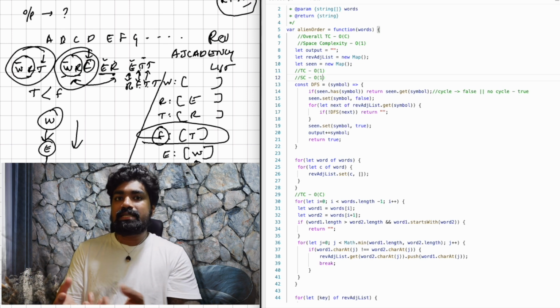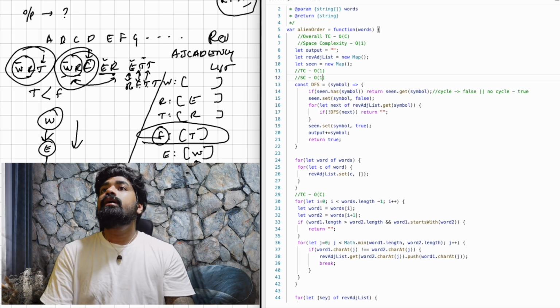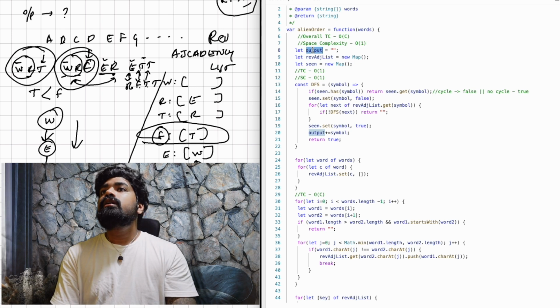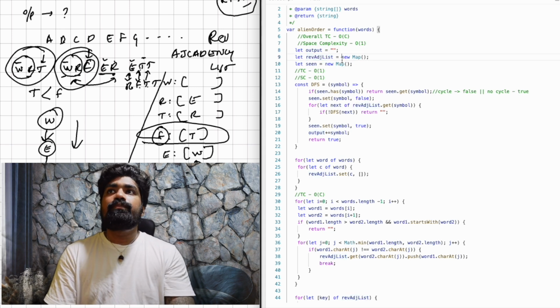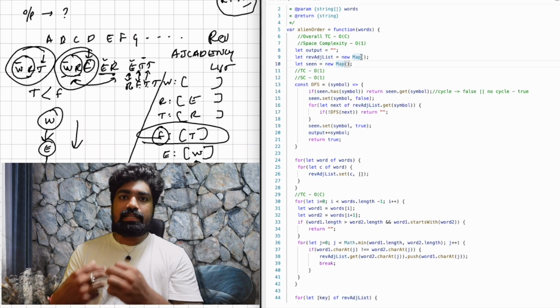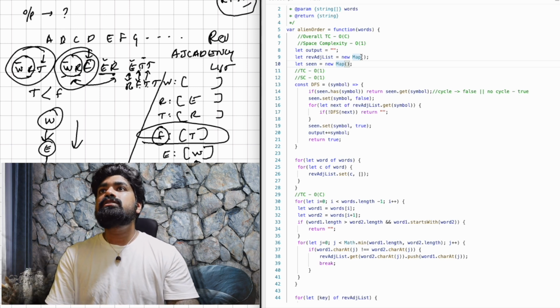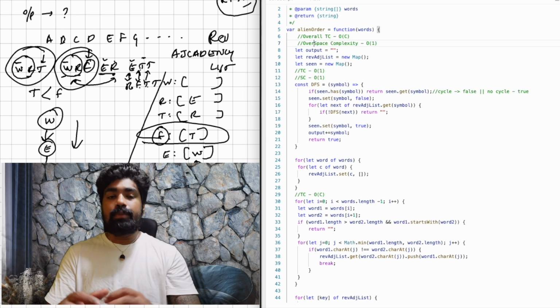That's why the space complexity will be big O of 1, and that gives us, in terms of the additional space, just this output, which is big O of 1. This map is going to be a linear fetch and storage, so that is also going to be big O of 1. That's why the overall space complexity is also going to be big O of 1.